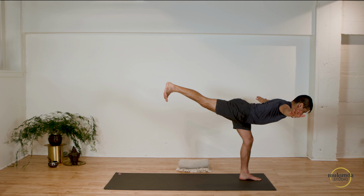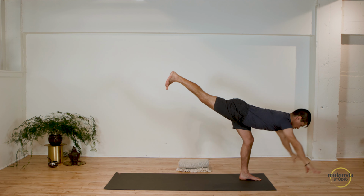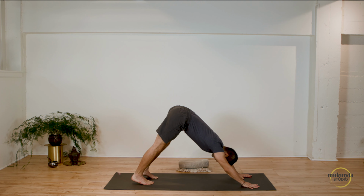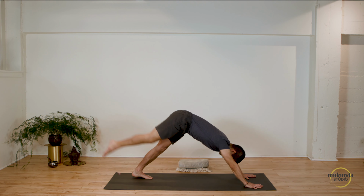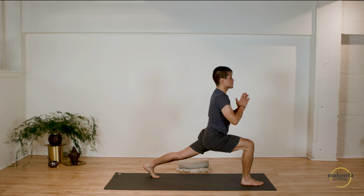Option for arms out to the sides, or some of you can reach long with the arms. And touch down, reach back to our deep lunge, downward dog. Go right to the other side by lifting the right leg. And step forward. Again, feet are placed well, come up, high lunge.